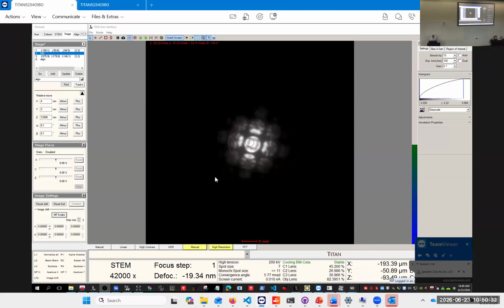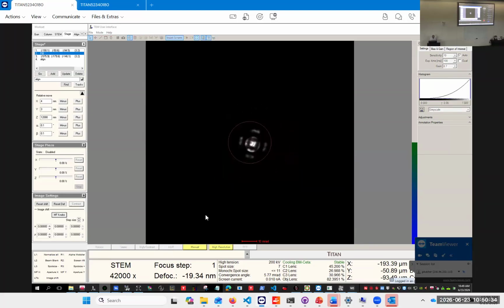If you look at the, yeah, behind. So if you change the focus now and try to get that with a better resolution, I better do that on the image.